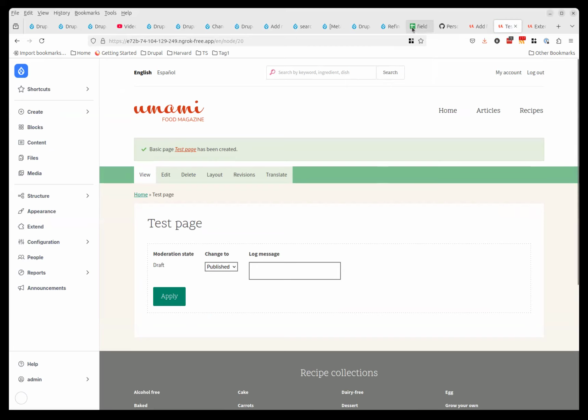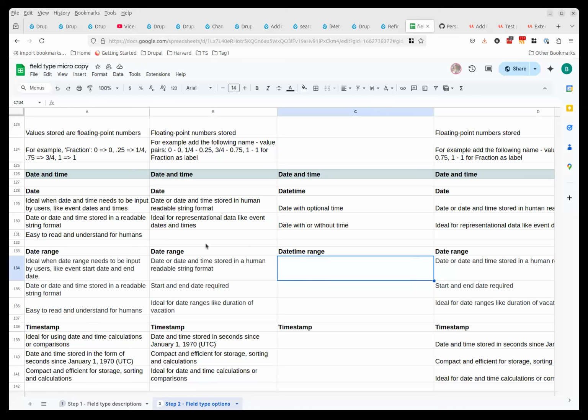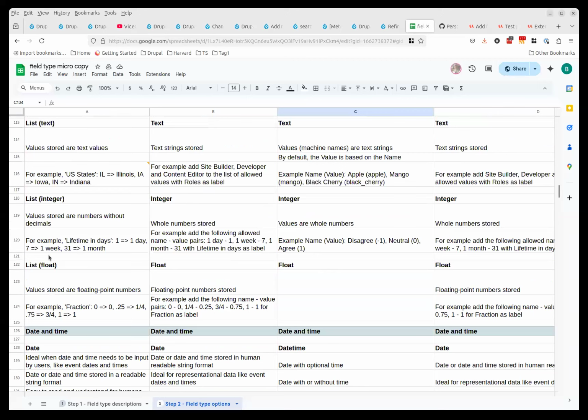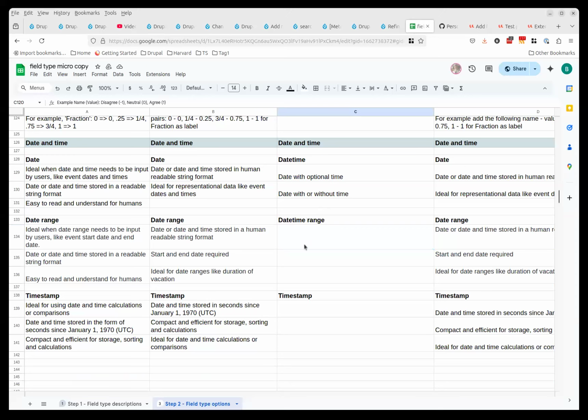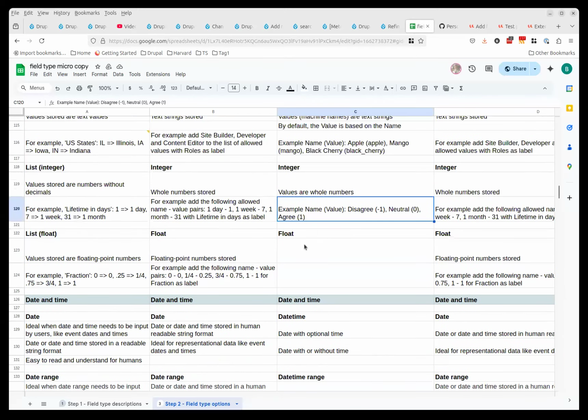So in the other fields, the original text followed this pattern of ideal for such and such on the first line, and we've sort of rejected that. In other things, we've described what it is in the first bullet point, and typically in the last bullet point, we give an example. So I think we should follow that pattern here. Use recommended for, in the case of, instead of ideal.